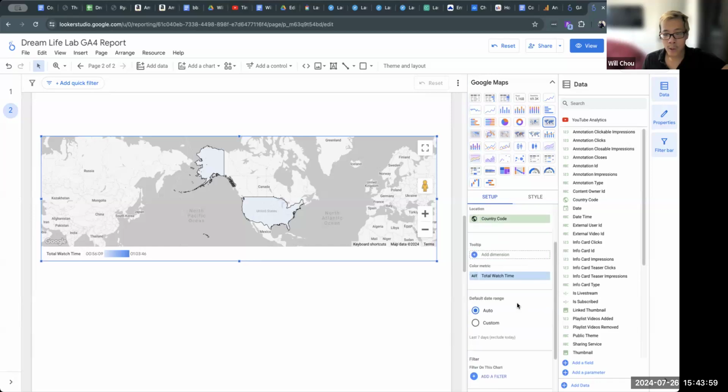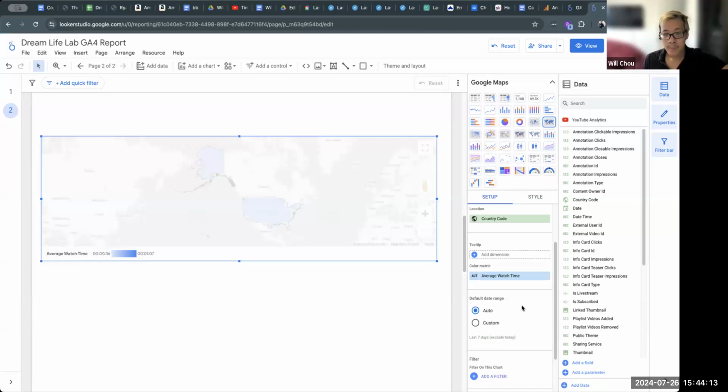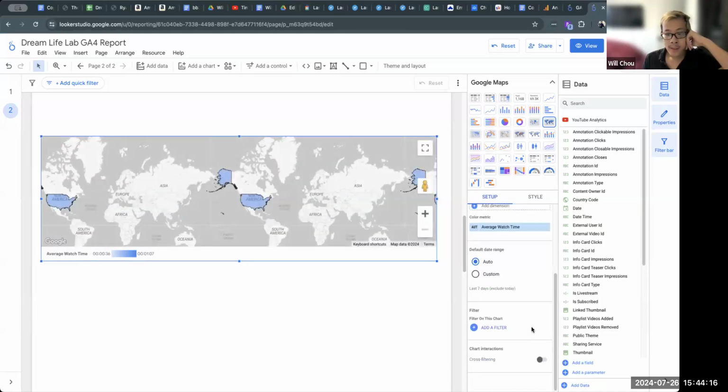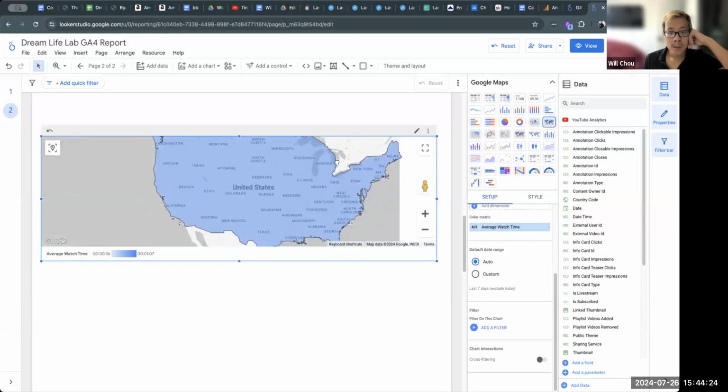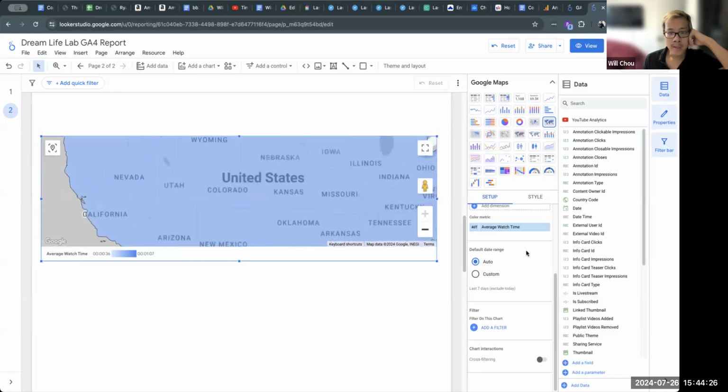And then you can also do by total watch time, or you can choose a different metric, average watch time, average view percentage. And then this one's kind of large, so you can actually zoom in a bit and set it to how it is.